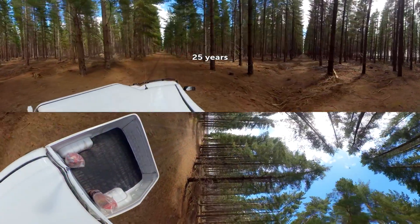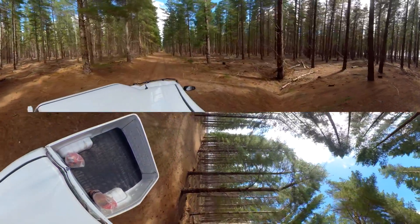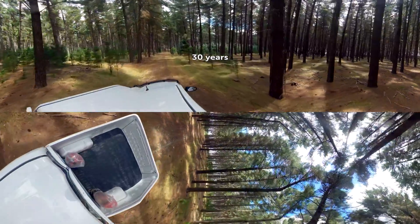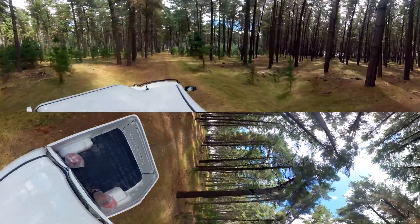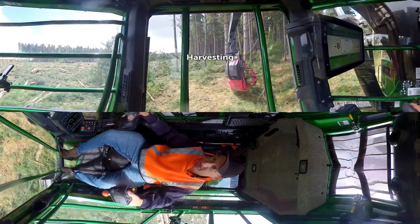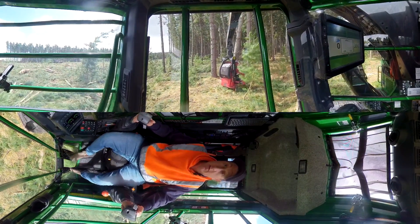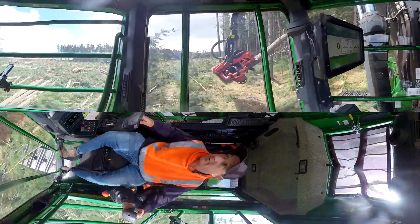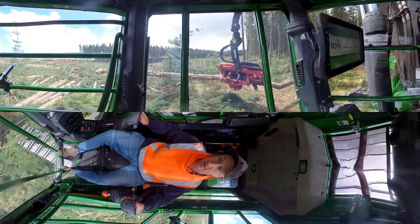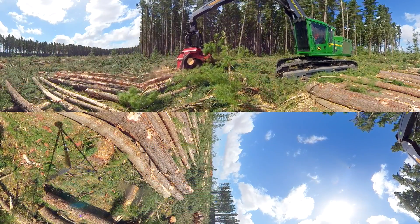This 25 year old plantation now contains the straightest trees with the best branching following several thinnings. At 30 years of age the forest is much more open, with a parkland feel. Trees are around 30 to 35 meters tall. Trav is driving his harvester on a clear fall operation to harvest this pine forest plantation, which is now 30 years old. Like in thinning, the harvester head scans the tree and calculates the best cuts to make automatically. The harvester then stacks each log product into different piles for the forwarder to collect.